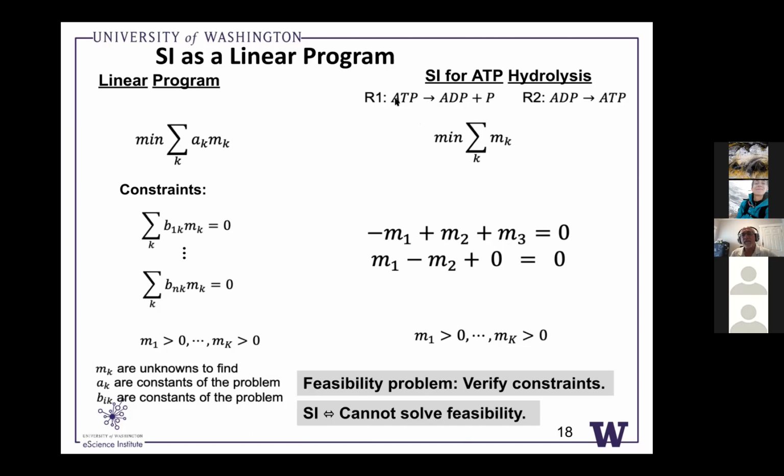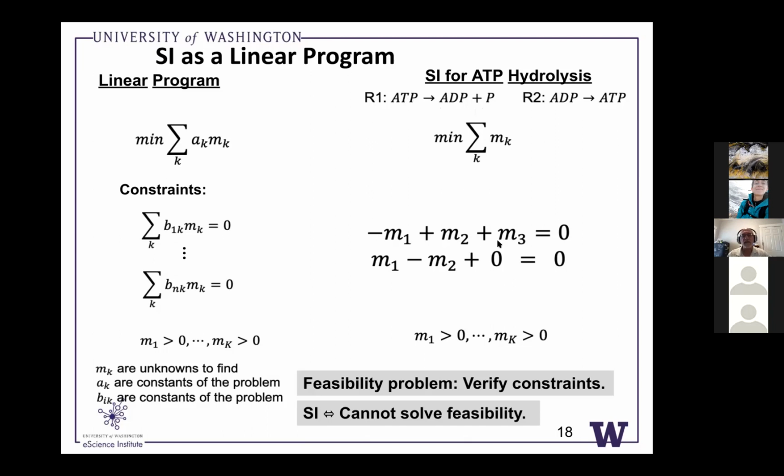And there could be a number in front as well, if there are multiple molecules of the same type that are part of a reactant or a product. What that does is affect the mass that you would have over here. So in our case, for ATP goes to ADP plus inorganic phosphate, there's a minus for M1, the mass of ATP, because that's a reactant, and we're gaining mass in ADP and inorganic phosphate.